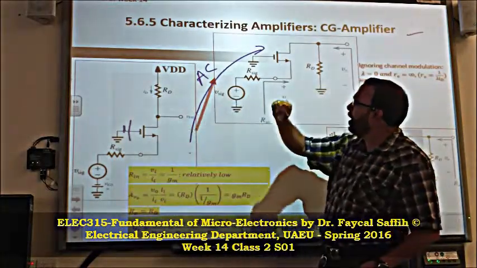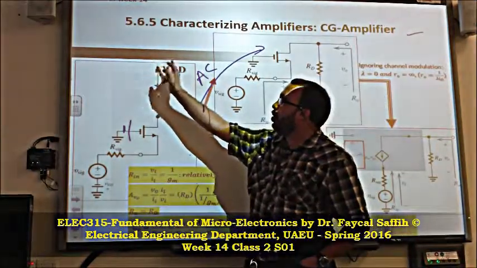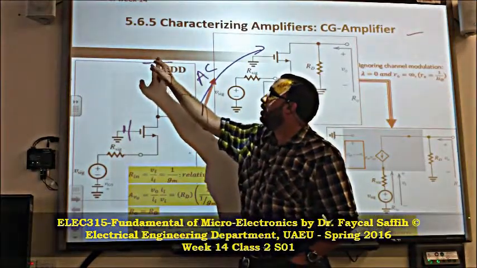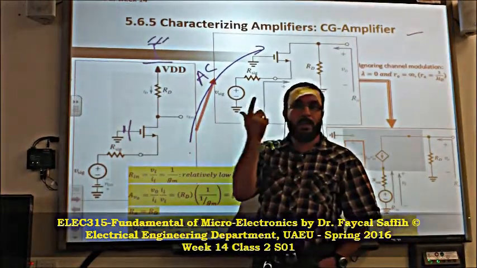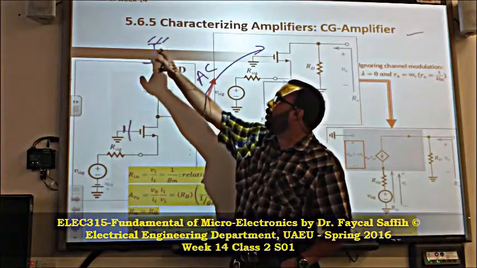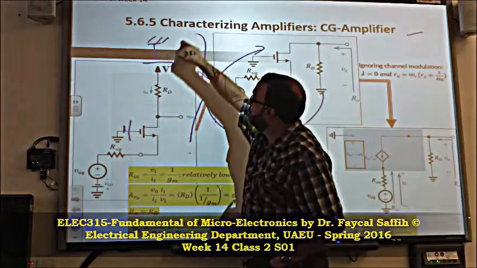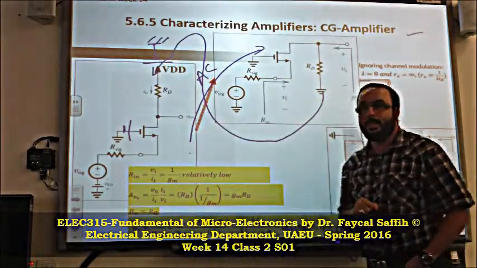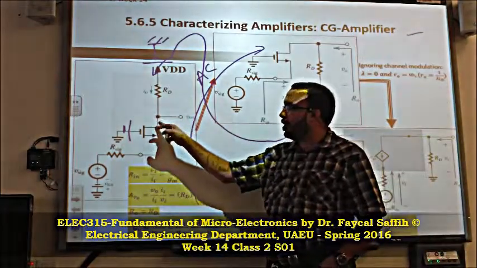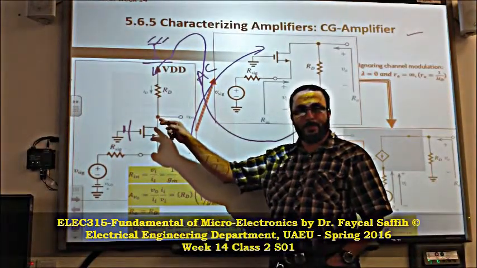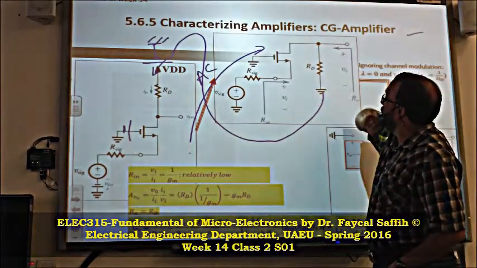This resistance stays there. This is the transistor, I keep it that way. The VDD is now also shorted. Shorted how? Like this. So actually it's like this, yes or no, battery? Correct? Now shorted, then it will be grounded. So this is this terminal. Do you understand? Good. That's it. And the output is taken from where? What's the terminal here? The drain. Good. So the drain is going to be the output.